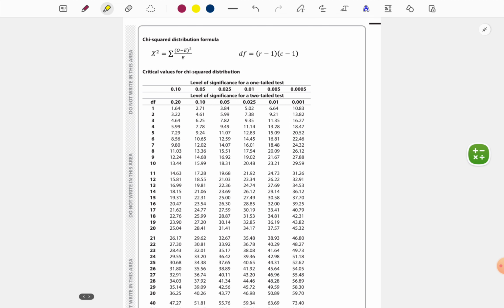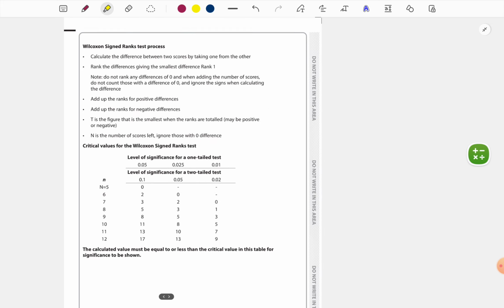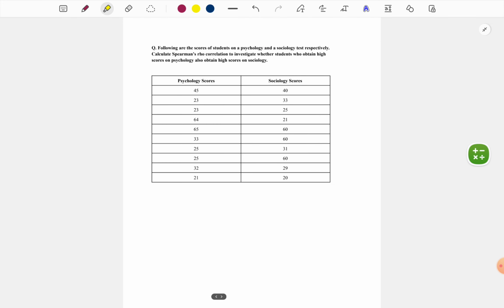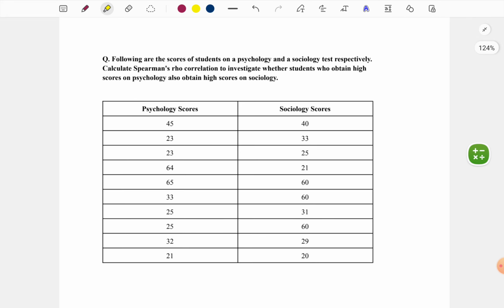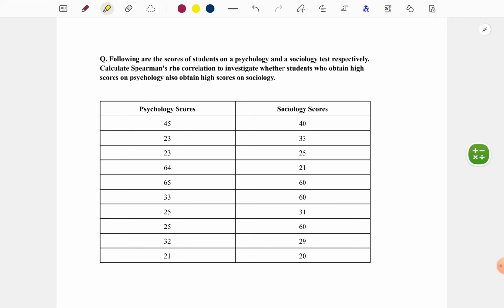In this solution, I will be showing you right from step 1, from proposing the hypothesis till the very last step of looking at the critical value and taking a judgment on whether the correlation coefficient is significant or not. The entire process I will be explaining to you. It is going to be a lengthy video, but it is worth doing this lesson at least once in your syllabus, though I would recommend that you solve many Spearman sums, as many as possible.